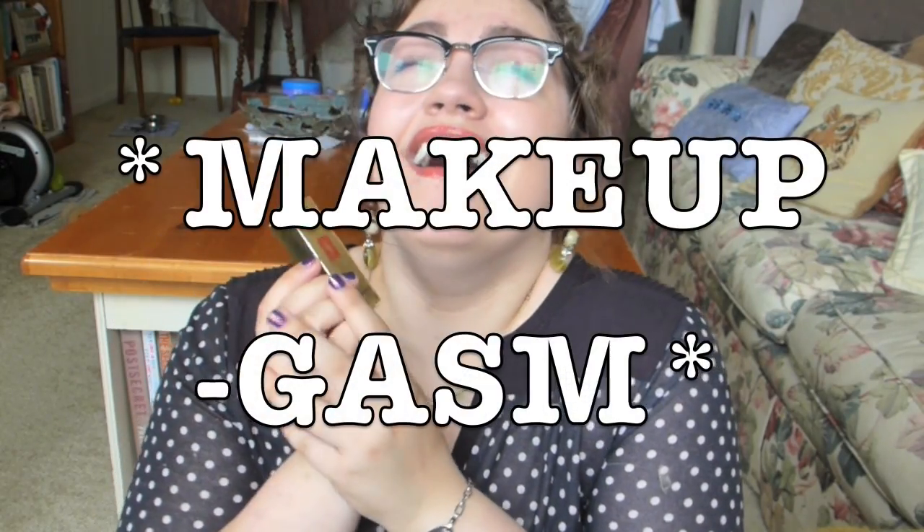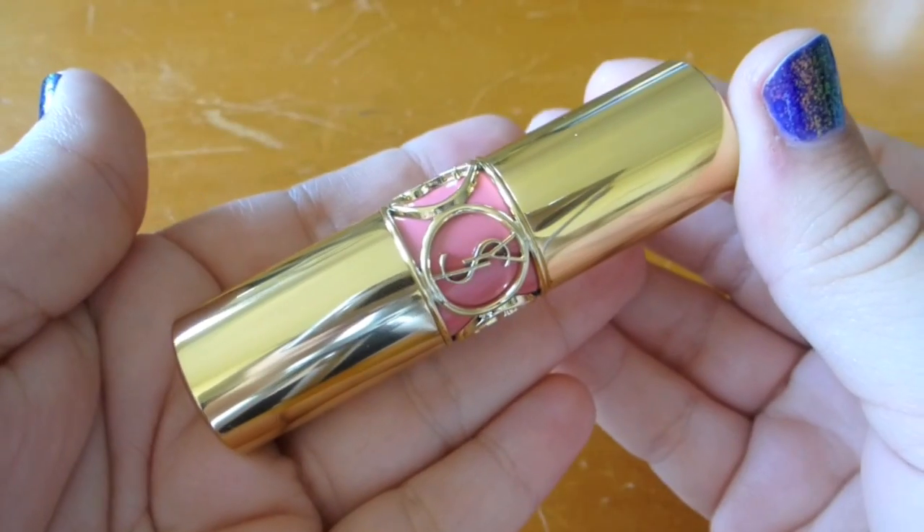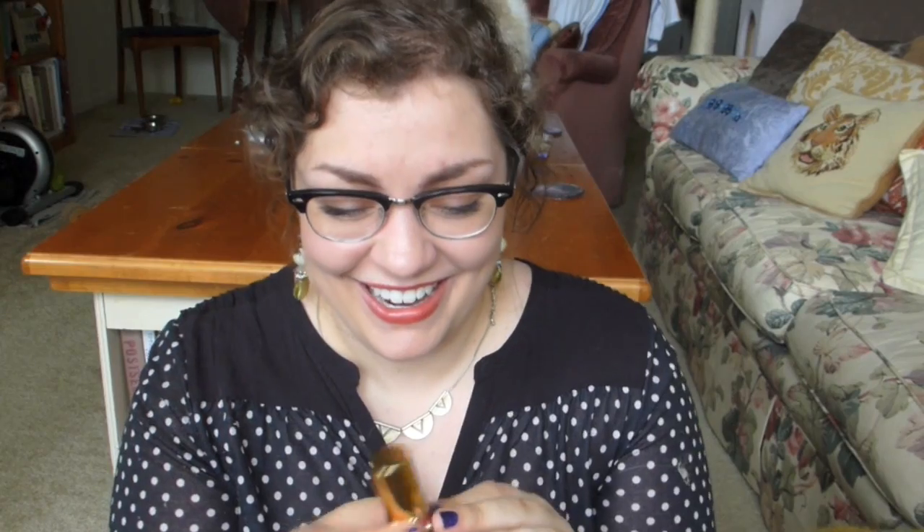And now this product — this is what I'm telling myself the gift card was put towards, because it's something I would never have bought with my own money. That's why I got a YSL one. Yves Saint Laurent — even just holding this, I feel so spoiled. I got the Rouge Volupté Silky Sensual Radiant Lipstick in number 29, Rose Opera. Since I wasn't going to be swatching in store and had never swatched these before, looking at swatches online this just looked like the safest bet — and I wanted a color I'd get a lot of use out of. The packaging is just so substantial in weight, it feels so nice, and it's got the nice little monogram in the middle. It's such a beautiful pink color. Thank you dad — it was really nice to spoil myself.